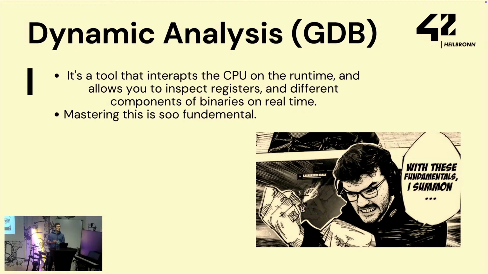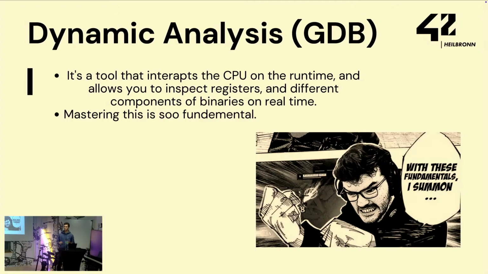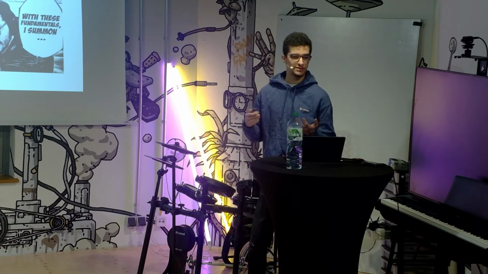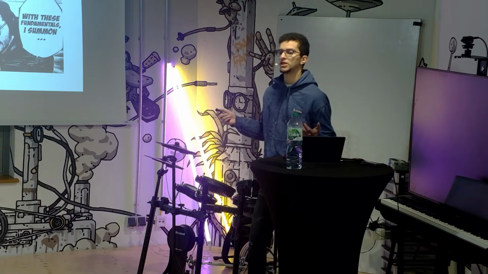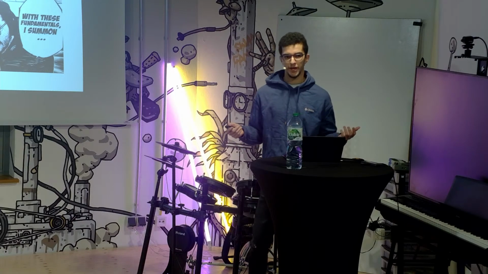This is also one thing that you cannot see during static analysis. Let's say, for example, this specific function is doing some sort of random value generation. You cannot see this value statically, but if you do it dynamically, you can follow the flow of the code, reach the specific function and inspect the registers. You can see, for example, that the return value is in RAX, and you can just see it directly in GDB, and you're good to go. Something like this you cannot do statically. So as you can see, it's always this mixture between static analysis and dynamic analysis that really helps us understand the behavior of the binary.